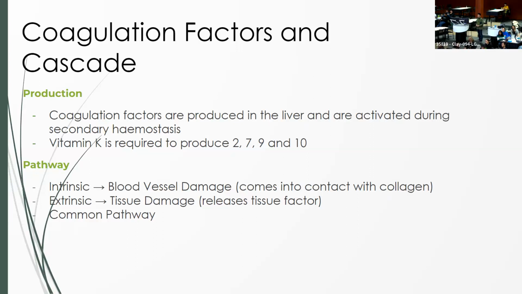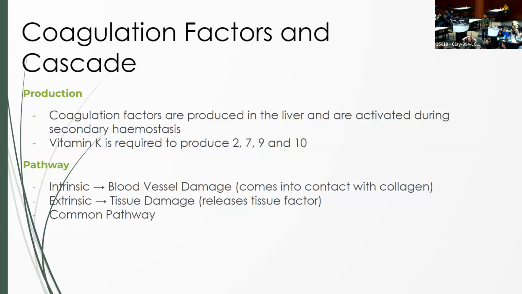The liver's the go-to organ. You will learn more about it next year, but it does everything. And vitamin K is really important to produce clotting factors 2, 7, 9, and 10. I'm not sure if you know, but babies don't really have that much vitamin K when they're born. So we give them a shot to make sure that in case they bleed, they have what it takes to make the 2, 7, 9, 10 so they can stop themselves.